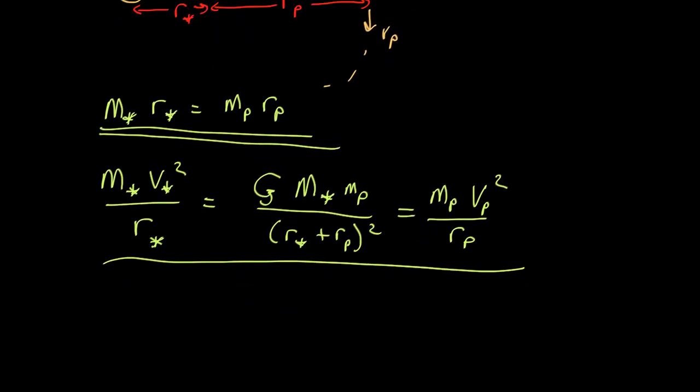And there is one more equation we can use, which is often we won't measure the velocity, we'll measure the period. So we might want to relate velocity to period. Now if something's moving in a circle, the distance it has to move is the circumference, which is 2 pi r. And if it's going at v, the time it'll take is just equal to 2 pi r over v. And the time taken to go in a complete circle is just the period.